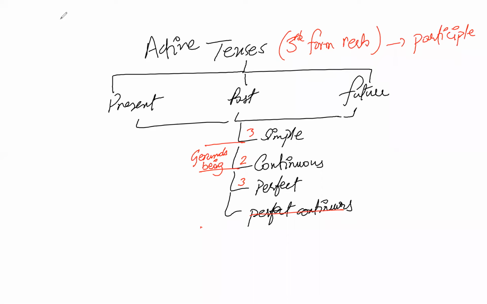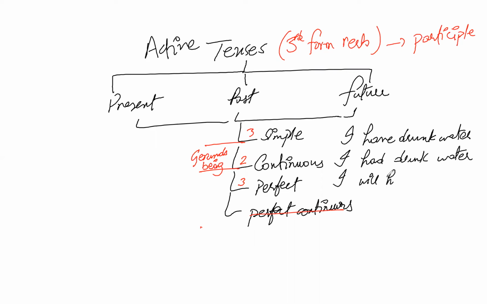Here, the sentence structures in active versions have the subjects at the top and the objects at the bottom. Let's write the first one in the present form. I have drunk water. Right? Then you have I had drunk water. Then I will have drunk water. Right? Okay, so when we convert these, obviously the water, that is the object, is going to be placed first. So it's going to be here the same.